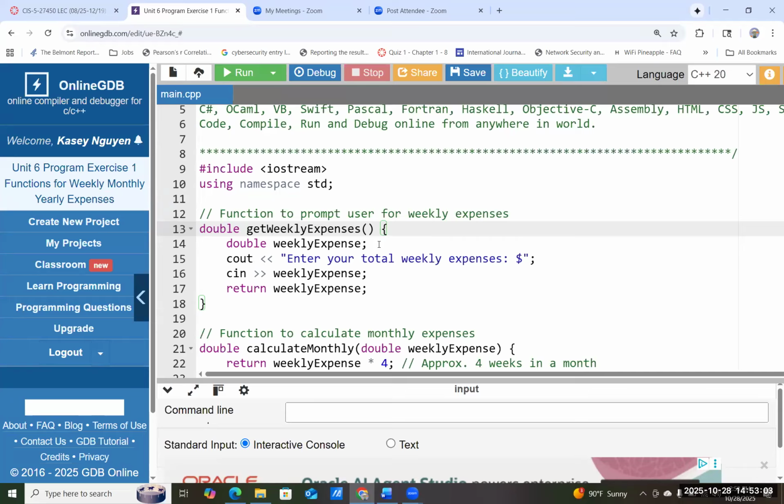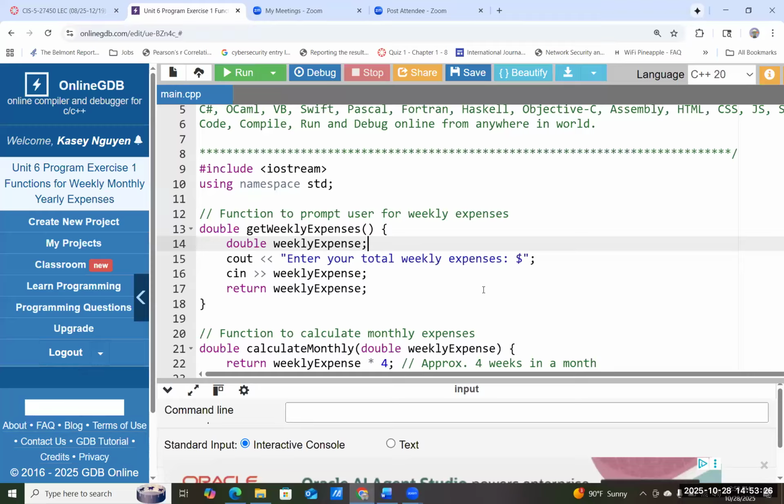Inside it, I have a variable. You notice the difference between a function and a variable: the function has the parentheses where the variable doesn't. I name my variable weeklyExpense. That's where I'm going to store the value that they input.